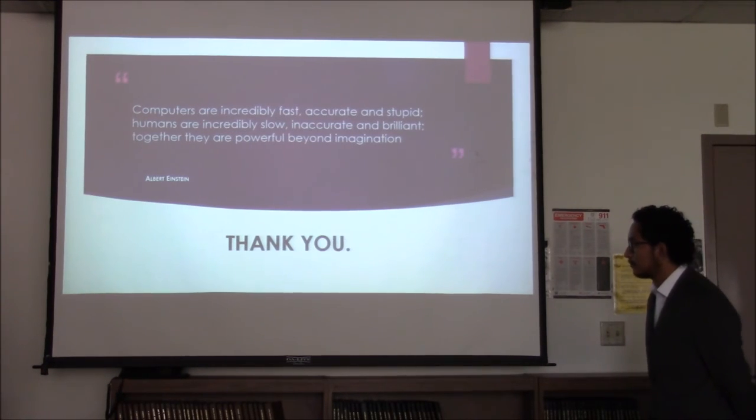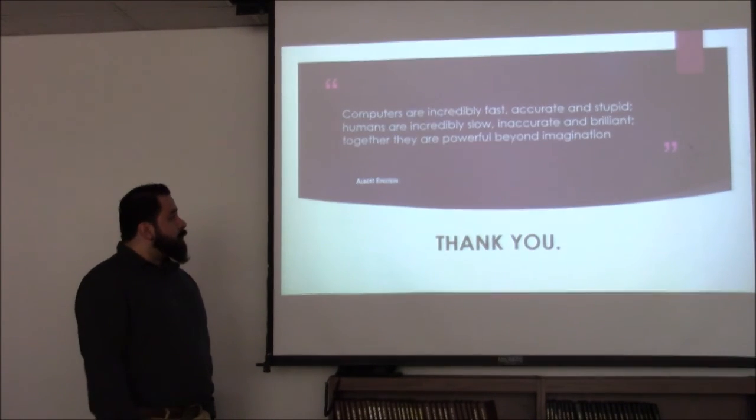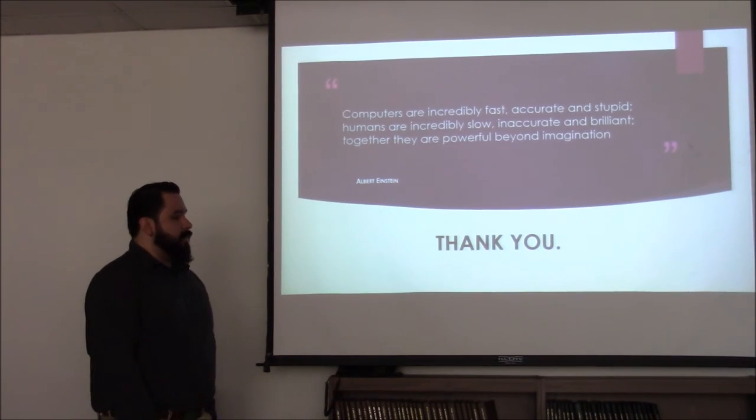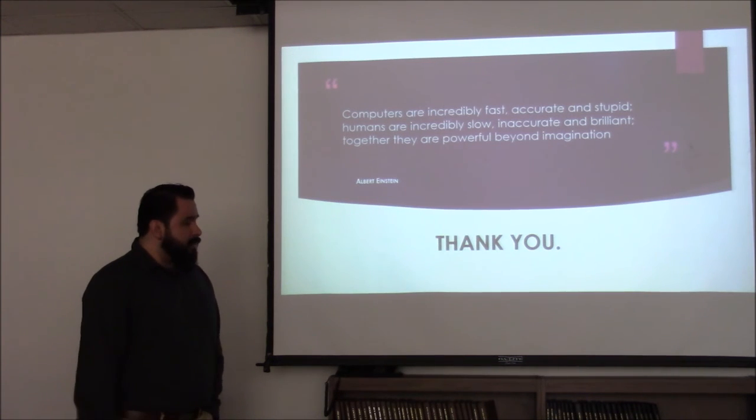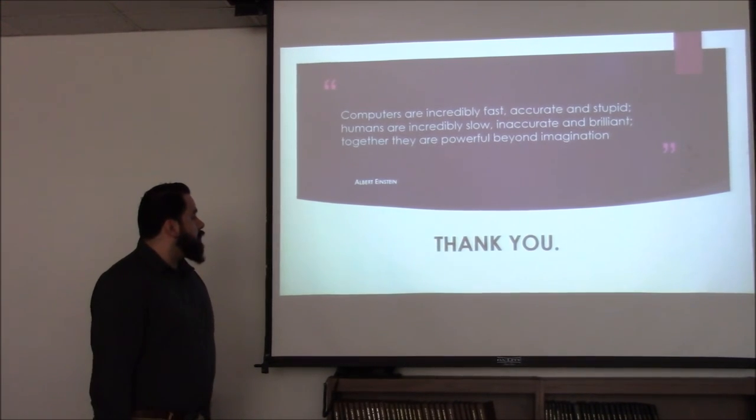So we thought we'd end with a quote, and we found one that I thought was kind of relevant to all of us. It's, computers are incredibly fast, accurate, and stupid. Humans are incredibly slow, inaccurate, and brilliant. And together they are powerful beyond imagination. This was a quote by Albert Einstein.